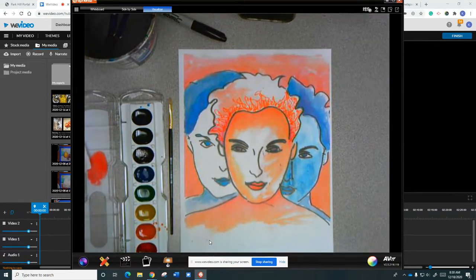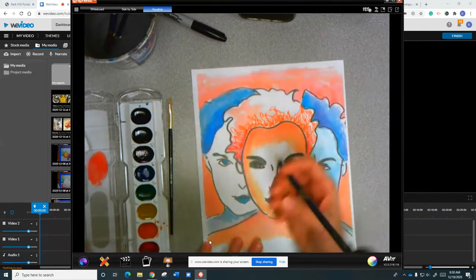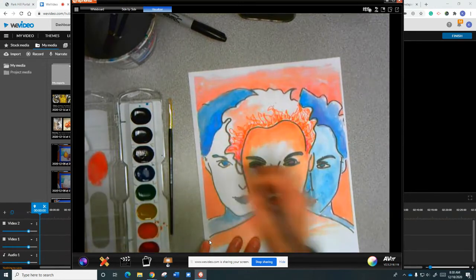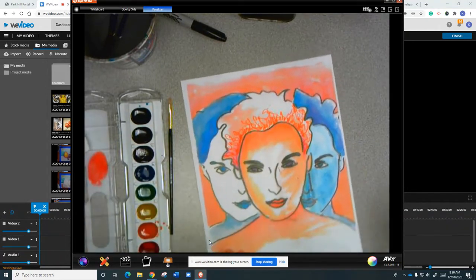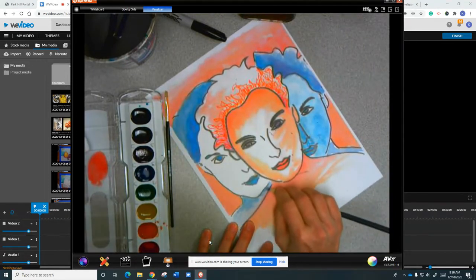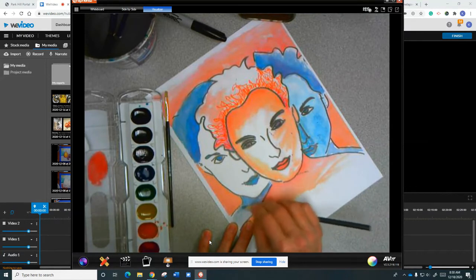Okay, I can also come in with some colored pencil. Let's say that you prefer the colored pencil over the marker, or you're home and you don't have markers. So we're going to pull out the blue here. And let's just say maybe I'm going to put more of a pupil in that eye. Maybe I want to do a little bit of shading, get more of a gradation shadow on the lips. Okay, maybe I want to come in here and make this more of a gradation. Maybe I didn't get it enough with my paint. Come in there and just kind of push that a little bit. Okay.